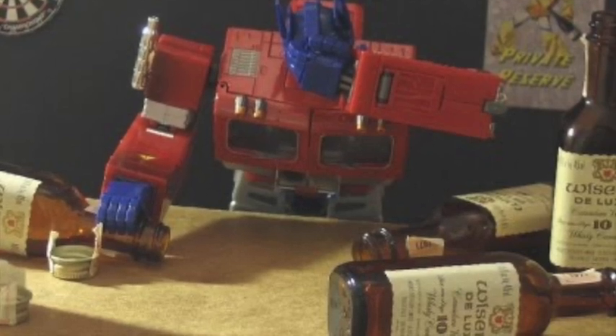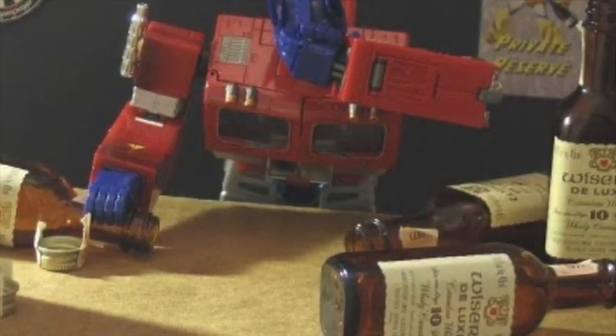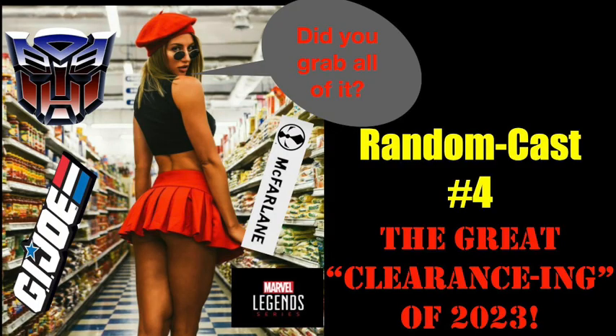I also picked up a couple of retro Beast Wars figures for around $7.99 or $8.99. But this is begging a bigger question for this video: is 2023 going to be the year where they're just going to be clearancing everything out in store to get the inventory going? Because I feel like there's still going to be a ton of inventory flowing into stores — right now they're trying to get rid of everything from Christmas to make room for spring — and I think there's going to be an overabundance going into summer too.